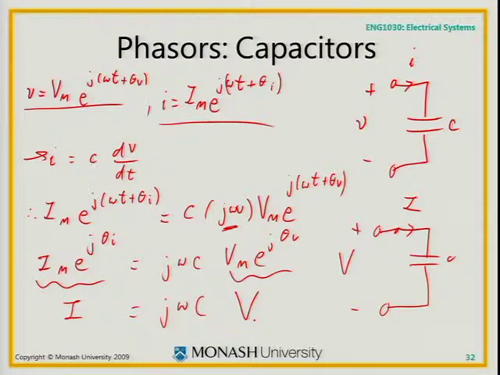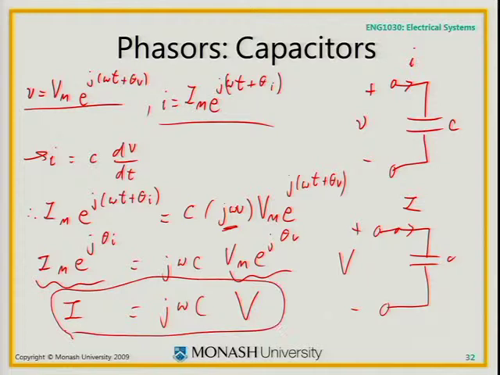If we want to do Ohm's law type stuff and KCL, KVL everywhere, the capacitor becomes 1 on j omega C. So I have R, j omega L for inductors, 1 on j omega C for capacitors. And that shouldn't be too surprising that it's the inverse of what we do for an inductor, because of the dual roles that the current and the voltage play for capacitors and inductors. So that's the key. I equals j omega C V. So that's how the phasor voltage is related to the phasor current.